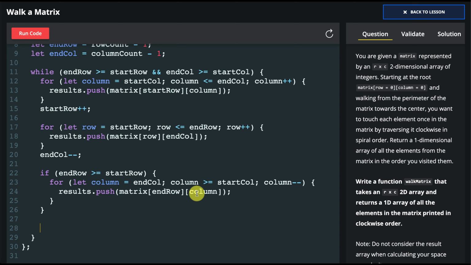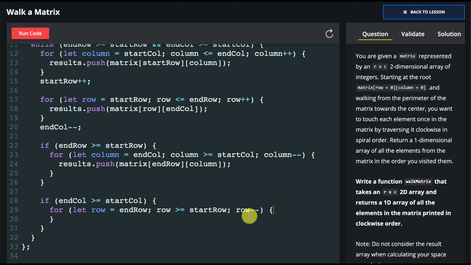Since we're iterating up a column, but we've already decremented the end column, we need to just check that we're still in bounds. If we are in bounds, we just go through our final for loop and iterate up the left side. We iterate up the starting column.